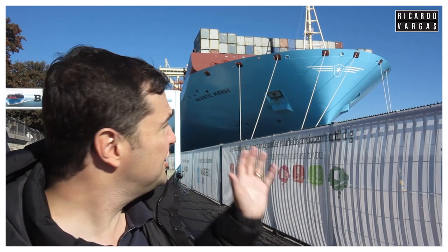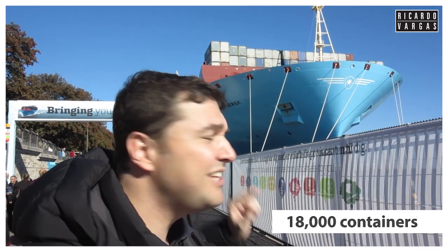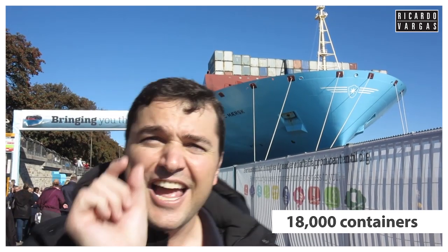Just to give you an idea: 18,000 containers. When you look at them, they look like domino pieces — the size is really fantastic. Maersk made the entrance free. I did a quick calculation: 18,000 containers at $2,000 per container, 23 days from China to Denmark or Europe — that's a cost of $1.6 million per day. They are stopping the ship for 10 days to give the Danish people the opportunity to visit, so this is a fantastic opportunity.